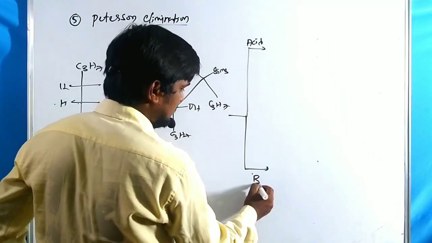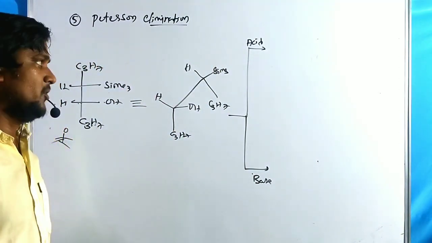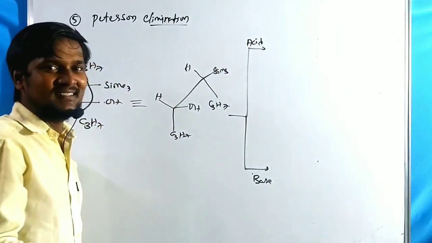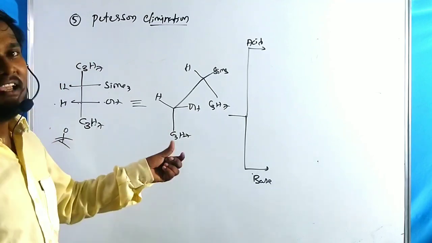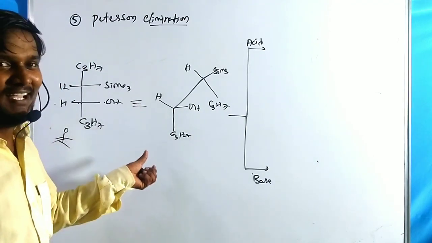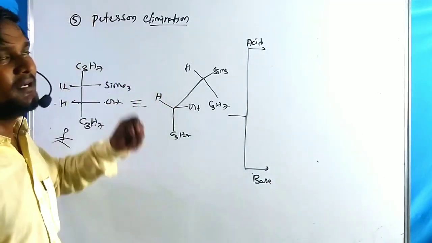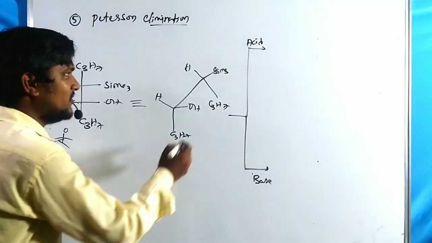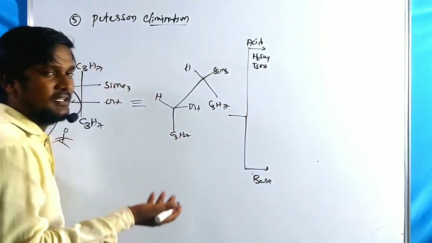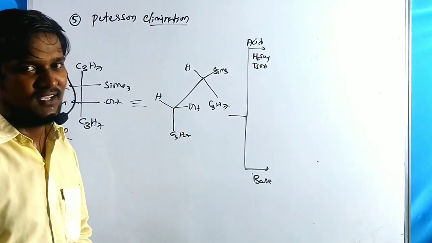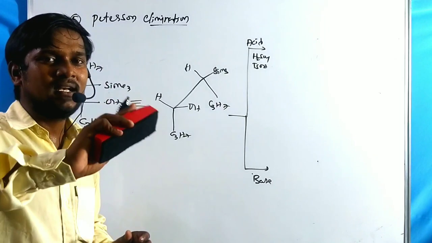In the case of the Sawhorse projection molecule, we use both the mediums at the same time. For our understanding, I'll write both acidic and basic medium together. Here acidic medium requires A, like A for apple in our childhood, but A for apple here means A for anti-elimination, A for acidic for anti-elimination in our Peterson olefination. Acidic medium means either H2SO4 or toluenesulfonic acid or any other acidic reagents like H3PO4.